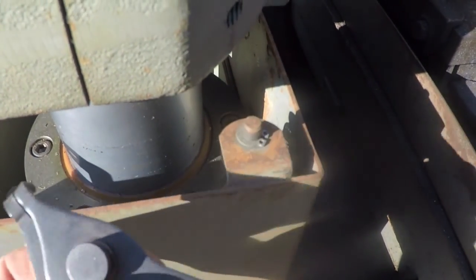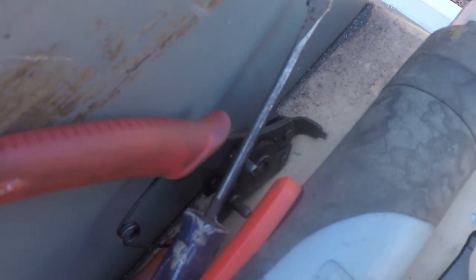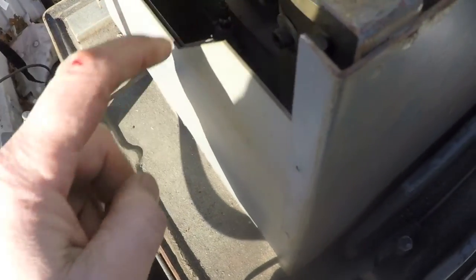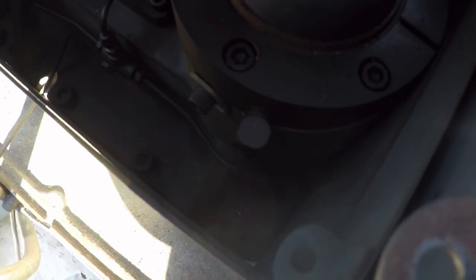Luckily those were just some cheaper pliers. The next size up has pins that are too big to go in those holes. I'm going to see if maybe I can get that bottom cover to come with the upper one. Taking these screws out here might let me take out that inner one — but actually that cover is going to come off easily once this whole spindle head assembly is removed. I can see big cap screws down in there — there are four going across the back.